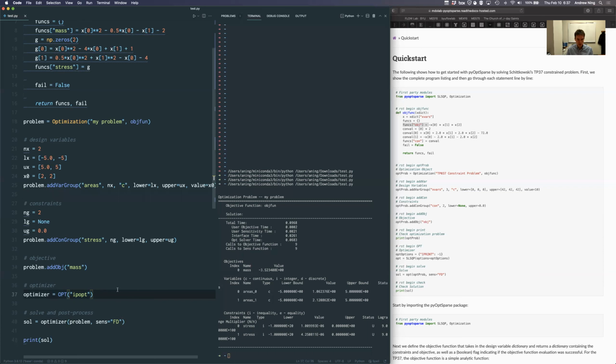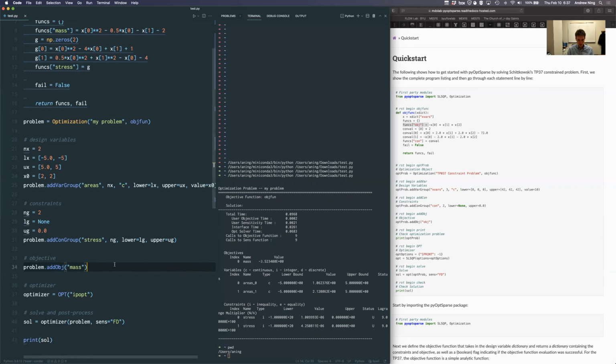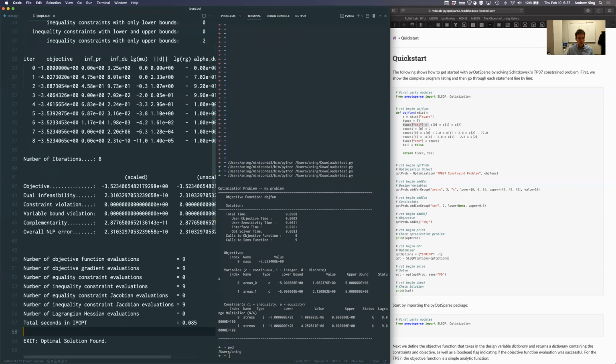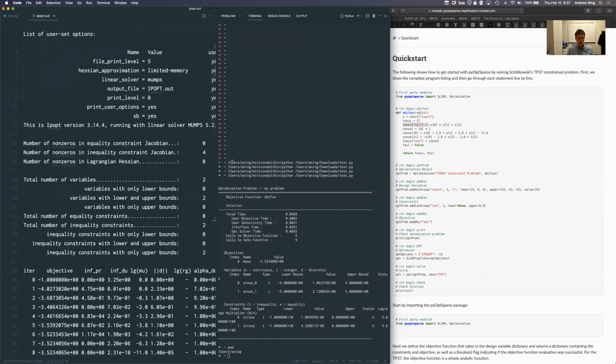Maybe more useful though is the output. So IPOPT produces its own output. I guess it doesn't display on the screen here, so it's going to be in a file. Let me just check what directory I'm in. Okay, I'm just in the space directory here. So in that same directory, I should have a file called IPOPT.out. That's the default. I can open that up, and this gives me a lot more information.